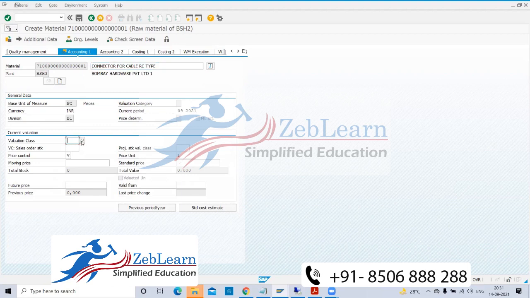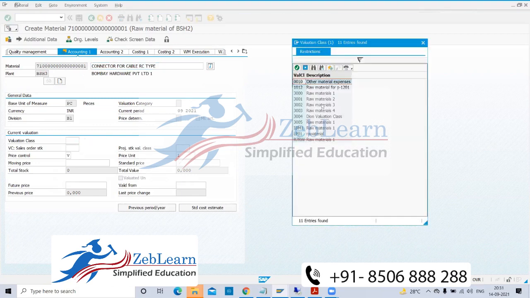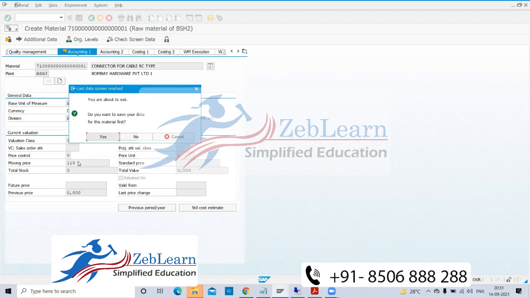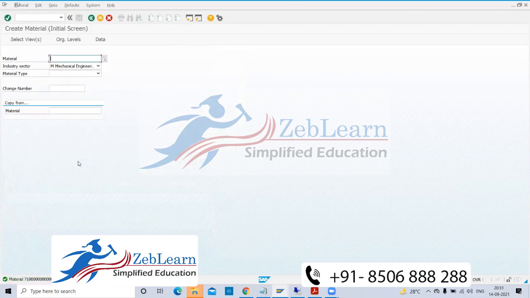What you have to maintain? The valuation class. Why do you have to maintain it? Because I have already explained that for different plants, the material price might vary. So in that case, you have to change it if the price is changed. Suppose the price is changed for this plant, so you can enter any price. Now press enter and press enter. Yes.